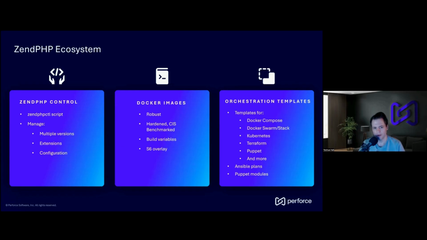Another beautiful thing about our Docker images is that they're hardened and CIS benchmarked. That just means that they follow the standards set by CIS for security.